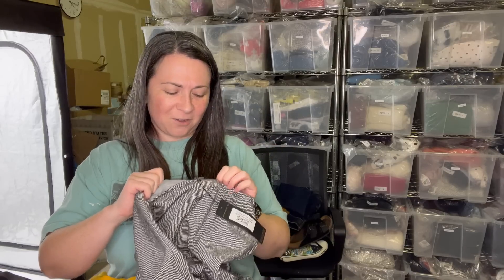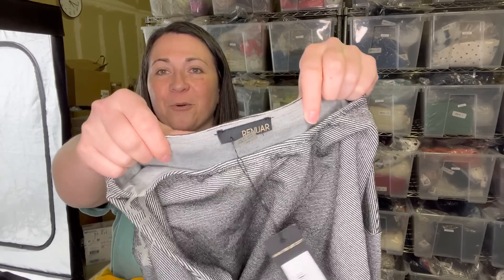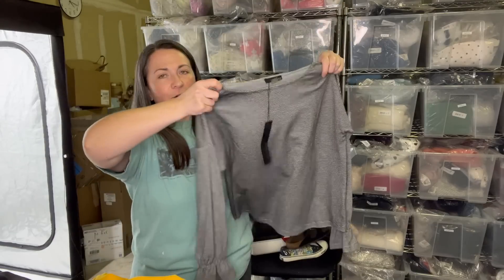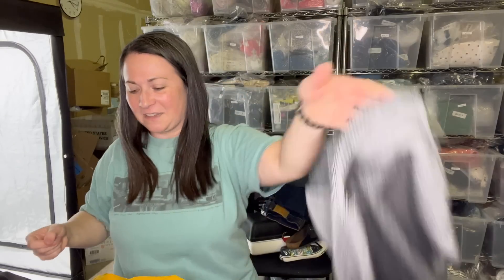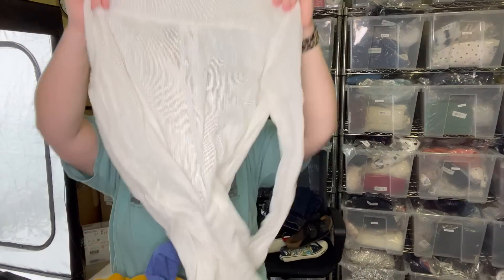This item — isn't it with tags? I looked it up and was like, is this worth picking up? And then it came home with me. The brand is called Renoir, I think — I don't know what that is. It's a size medium blouse. Let me know if you've ever sold that brand. I picked it up and now I'm stuck with it.